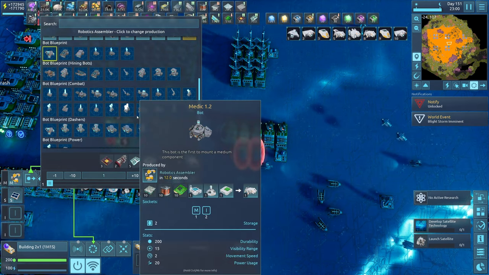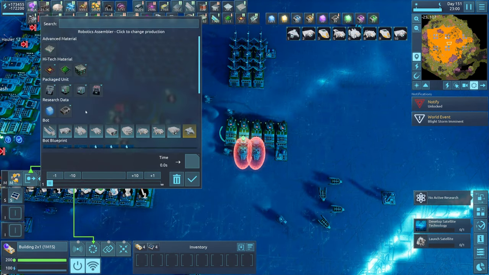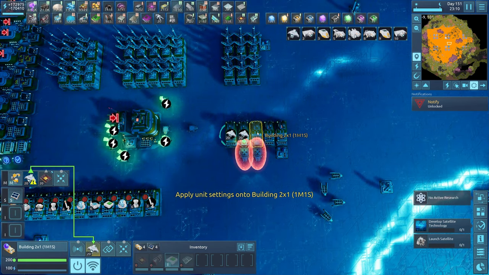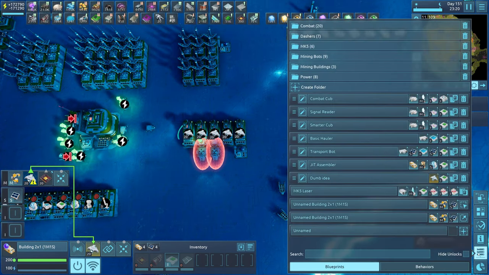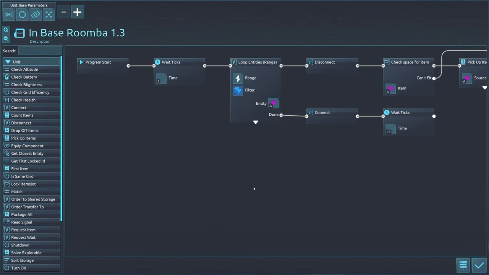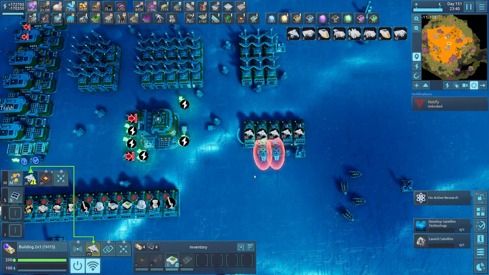Not a dumb idea. It is dashes. The flying Roomba. Can I get 20 of them? And then copy, paste. Cool. The flying Roomba, if I go in here and look at dashes under here, again, code will be available on my Discord. It is running the Roomba code 1.3. Which means literally all they're going to do is replace all our Roombas that are driving around. The difference is they can't get stuck.